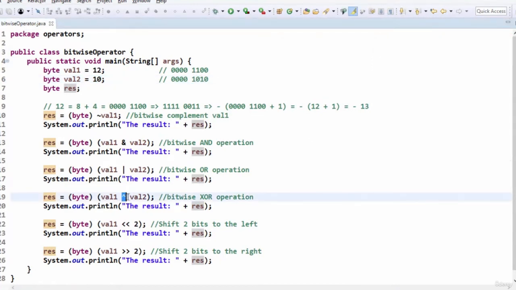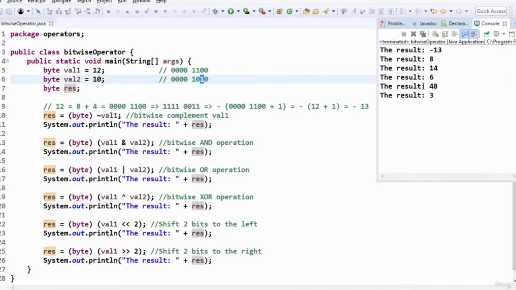Next we're going for the XOR operation. In case of XOR, it is denoted by the caret operator, that is the bitwise XOR operation. So what will be the outcome? You know that in case of XOR operation, similar bits will produce the output 0, and dissimilar bits will produce the output 1. So here I'll be getting 1, because 1 XOR 0 is 1, and 0 XOR 1 is 1. The rest of the bits will produce 0 after bitwise XORing. So 1 1 0 will be the outcome. I am expecting 6 as the result. Yes, we are getting 6 after doing the XORing.